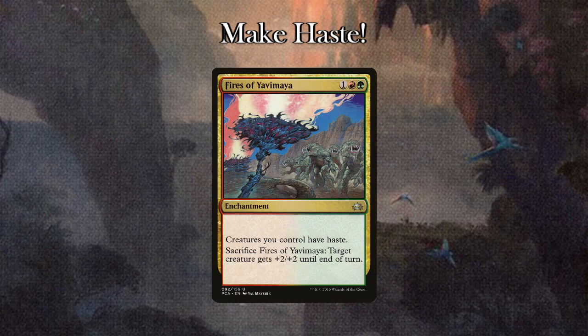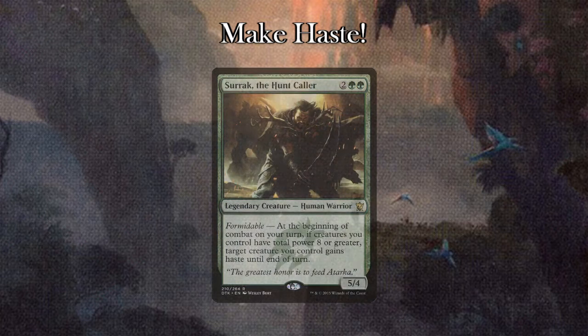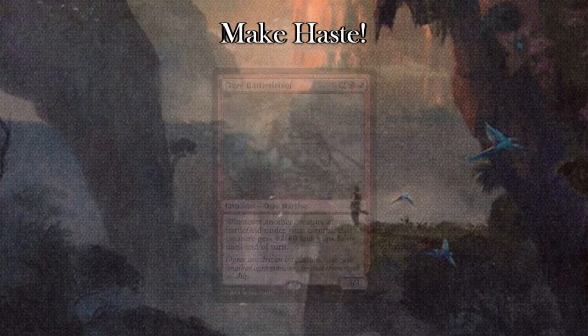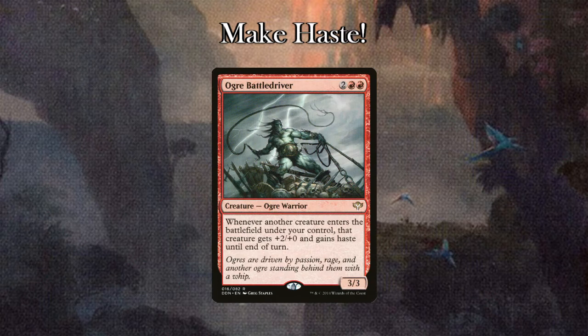Fires of Yavimaya is an enchantment that gives our creatures haste and can be sacrificed to give +2/+2 to a creature just for that final push. Serac the Hunt Caller is a 5/4 with Formidable, which means if we have a combined power of 8 with creatures on our board, Serac can give target creature haste at the beginning of the combat phase. And of course, as we mentioned earlier, Ogre Battle Driver gives haste to creatures with the enters the battlefield, as well as that +2/+0 boost.